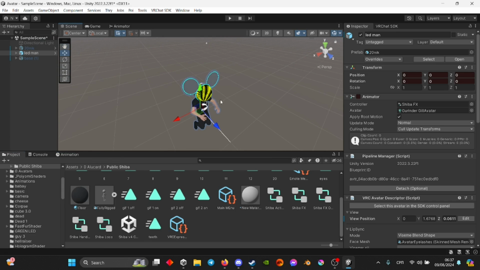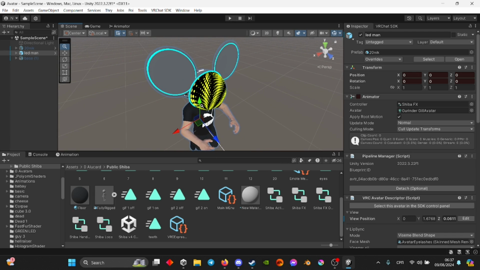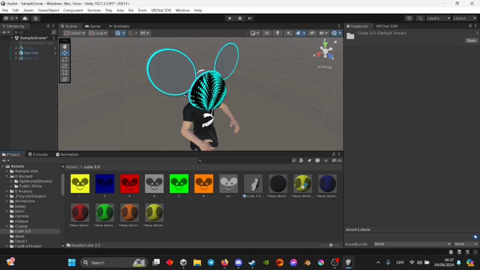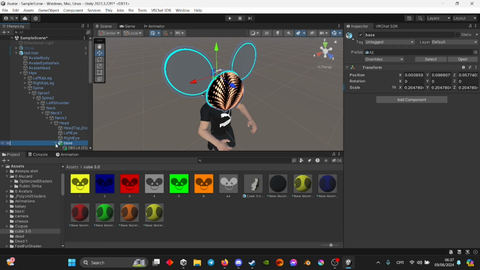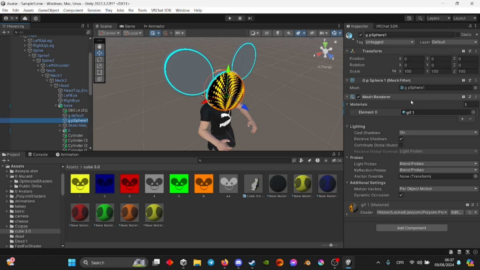And now you want to find the textures that you basically want to switch, or the new textures. The way you would do it is you would just find the textures, drag them onto the avatar. If for some reason it doesn't work, you can find the actual object that you want to replace the thing with. And once you find it, you're going to see on the right side here the mesh renderer. You can just drag in the material in there and it will record it.